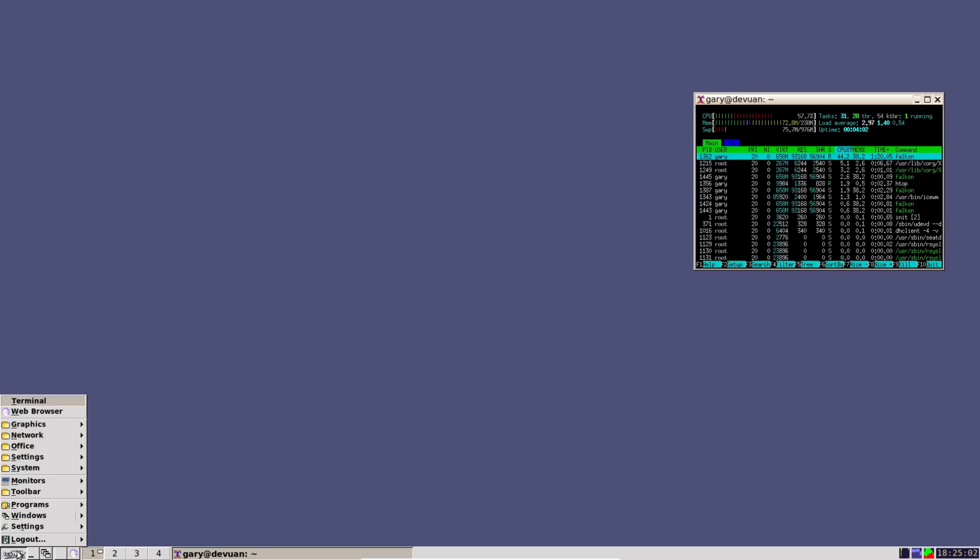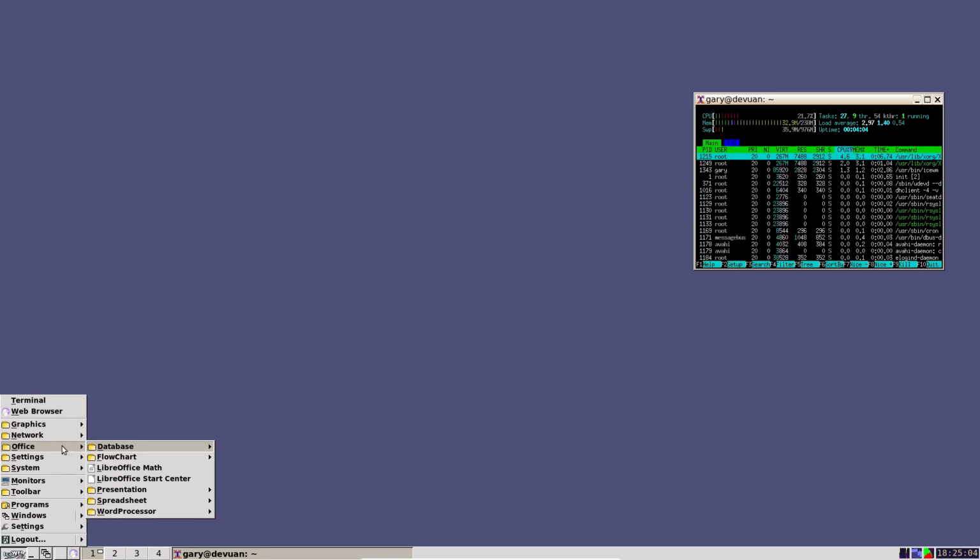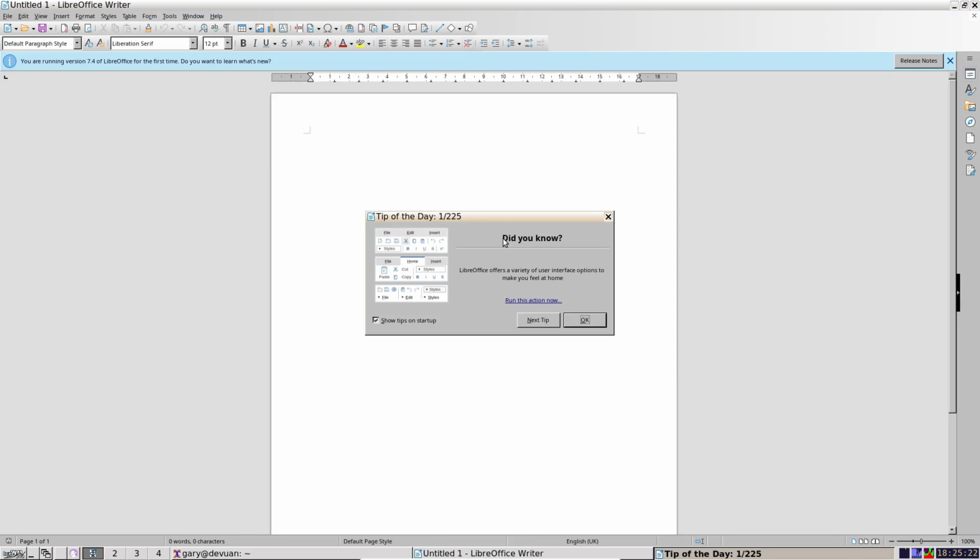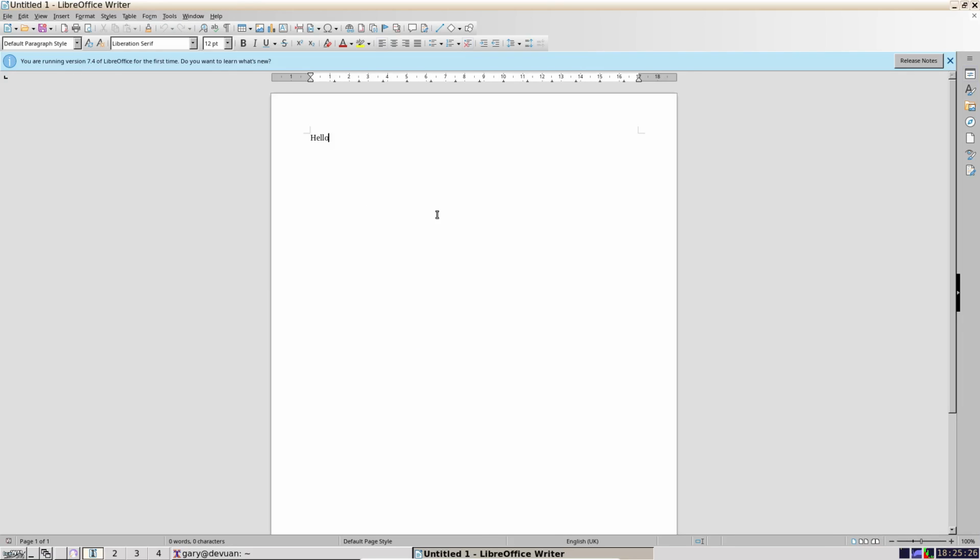If we go for LibreOffice, you can see it loads. And you can see that I was able to type that document quite quickly.